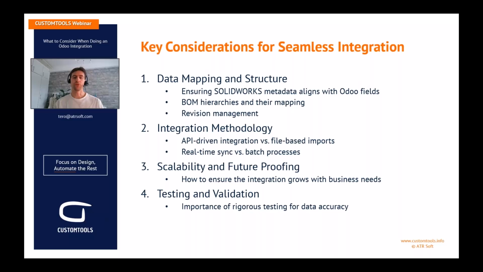Testing and validation are crucial steps in any system integration, including CAD to ERP workflows like those involving SOLIDWORKS and Odoo. These processes ensure the integration works as expected, maintain data integrity, and align with business requirements. With proper testing and validation, you prevent errors to ensure data accuracy, guarantee system reliability, as well as compliance and auditability.